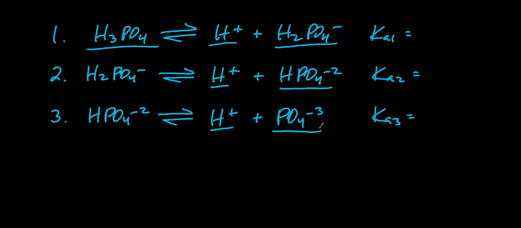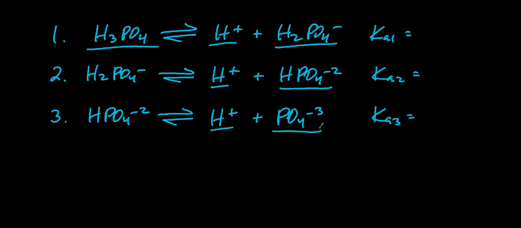Now be careful. Take a look at the next setup here. The H2PO4 minus that was produced in the first step is our initial concentration of H2PO4 minus in the second ionization. So again, set up an ice table. They use Y's here, so the concentration of H2PO4 minus is going to go down by Y. H plus and HPO4 2 minus are going to go up by Y. Notice too that we have H plus ions already in solution. The initial concentration for H plus in our second ionization is not 0 because we have some already from the first ionization, 2.4 times 10 to the negative second.